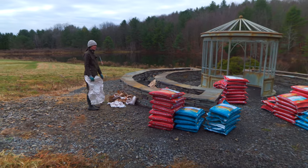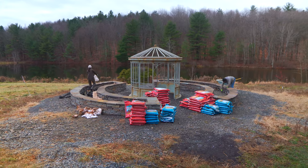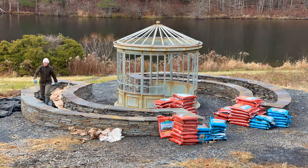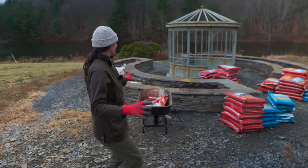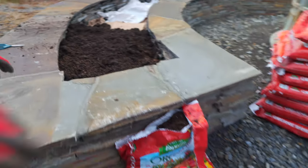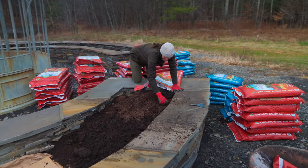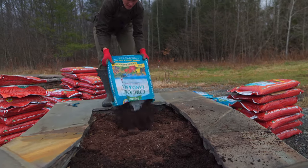We kind of ran out of geotextile material, so we'll probably need to get some more. Okay, we're in process now — a little messy. I've started to put the compost in the lower layer, and I'm adding this Espoma raised bed mix, trying to make it go a long way because I just counted 42 bags. I'll use 21 over here and 21 in the other bed. The land and sea compost will go in as a thin layer spread across.